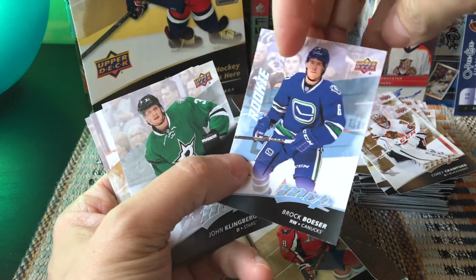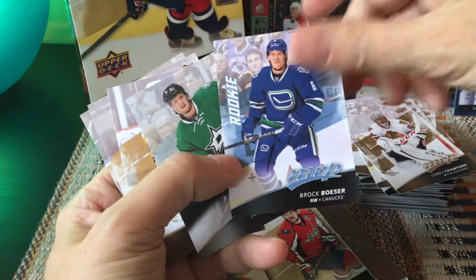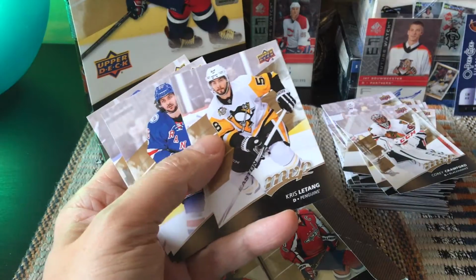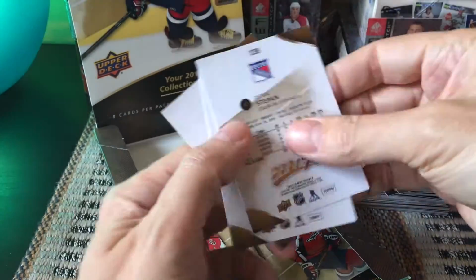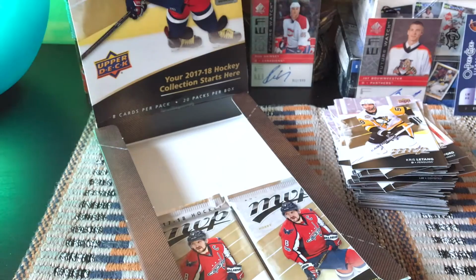Because the rest of them, you know, good, great rookies are within the redemptions. How nice is that? Awesome. Cool. That is the best case scenario. Very, very cool. John Klingberg, Chris Letang, Matt Zuccarello, and a couple of packs left. Wow, I can't believe we hit the Brock Besser. Amazing.